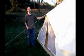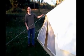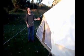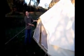Today I'm going to be showing you how to set up one of our tents. The one we have here is a 5 metre bell tent, but the principle is exactly the same for the 4 metre, and all our bell tents have zipped in ground sheets as well, so we're going to be showing you how to zip those in. Okay, so here we go.